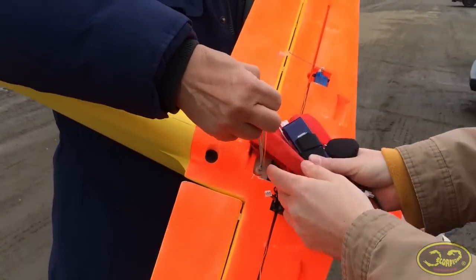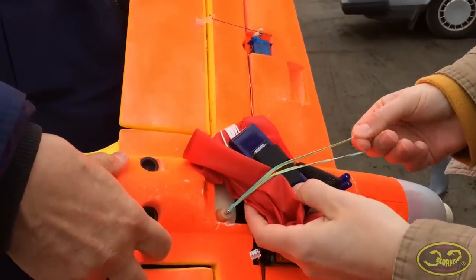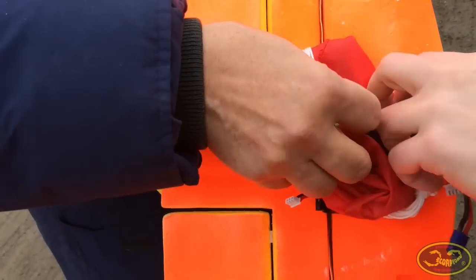So Chris, you're gonna have to get this footage. I got it. Oh yeah. That's plenty secure, right?